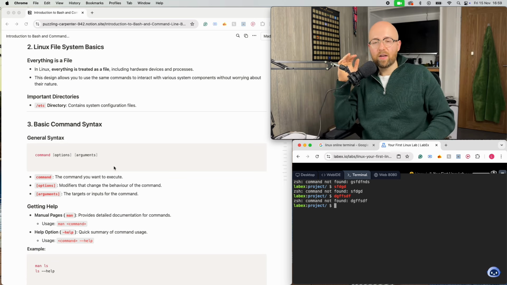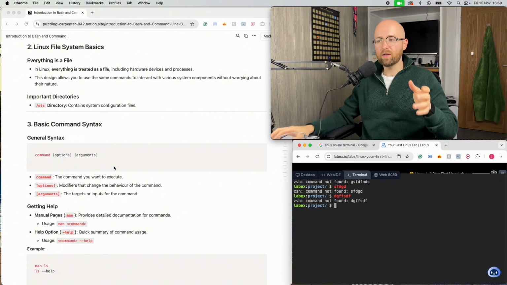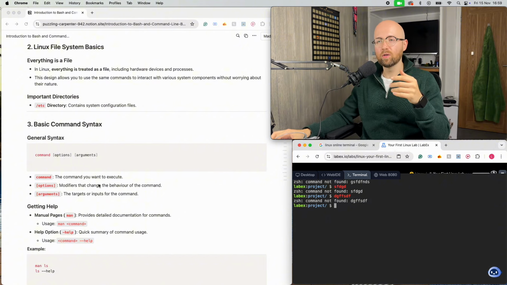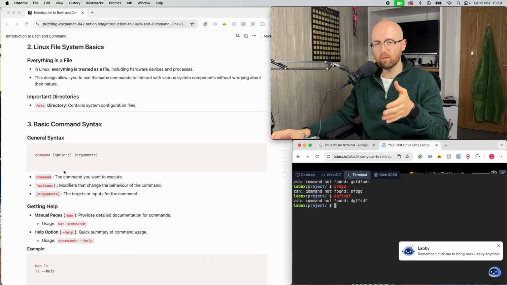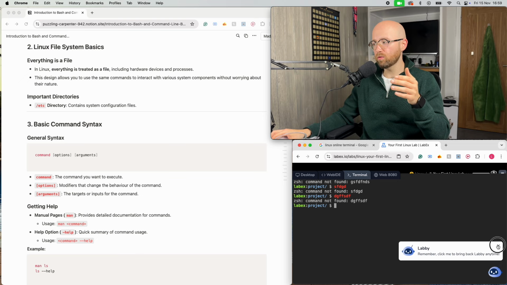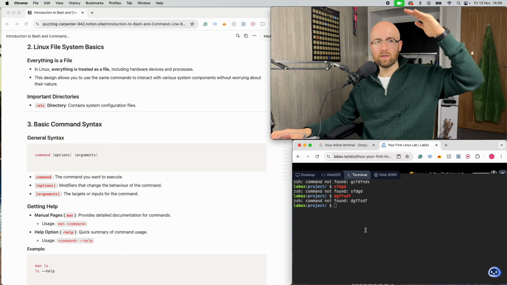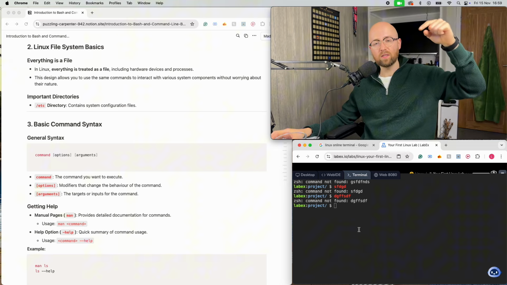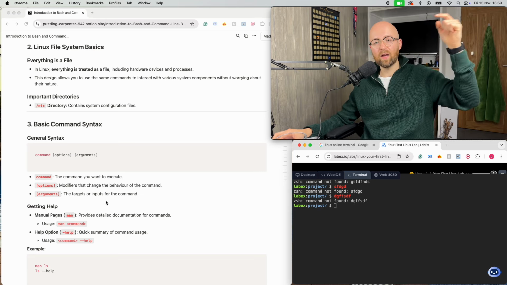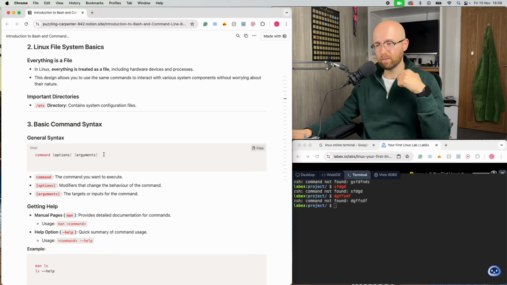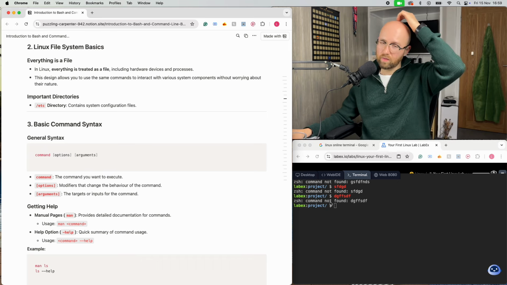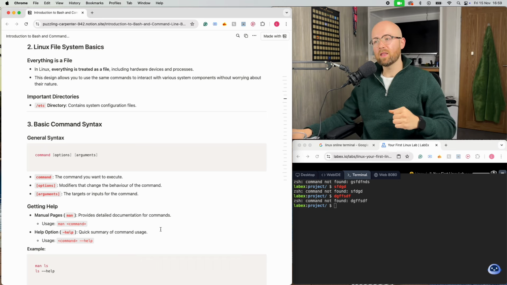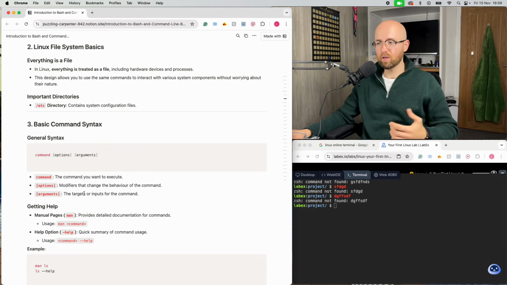So when you write ls, which is list, it would show everything in there. If you add the option to show even hidden files, because you can hide files, then that's an option to show that. But then say you wanted to see the hidden files of a child directory. So you have, say, your directory A, and in here you have a file, and then another directory B. If you wanted to see the hidden files in there, you could pass that directory in as an argument. Don't worry, we'll get to it later on, but that's essentially what it means. An argument is the input or a target for the command to run.